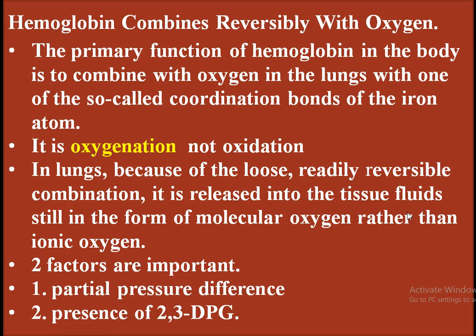The most important function of the hemoglobin is its combination or its transport for the oxygen. It carries oxygen from the lungs and drops it to the tissues to be supplied at cellular level. For that, it combines with the oxygen, picks oxygen from the lungs and drops it to the tissue level, from where it picks the carbon dioxide and takes that to the lungs to be exhaled out.